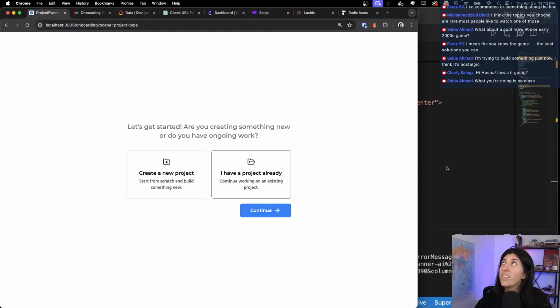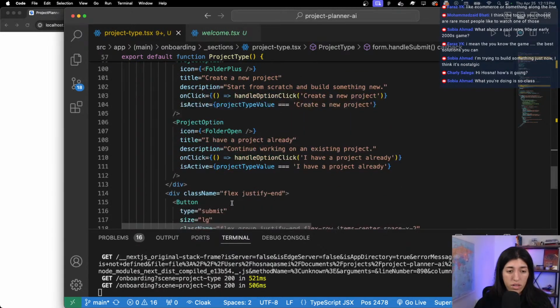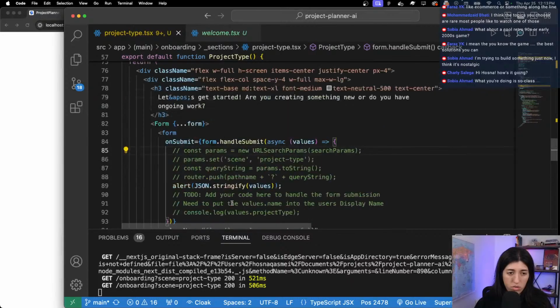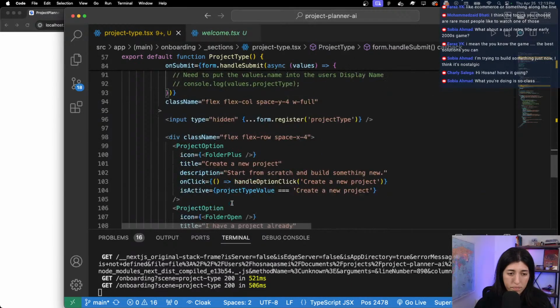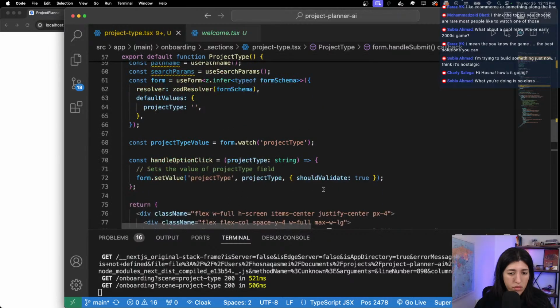New project. New projects. I'm trying to think of the value. Should I pass in an easier value is the question. Project type.